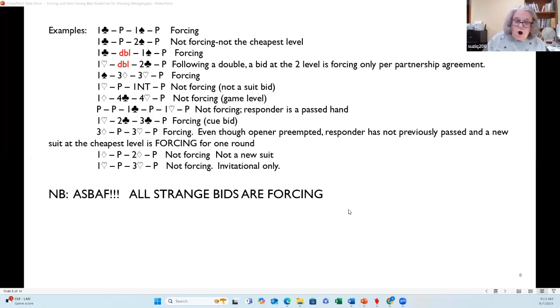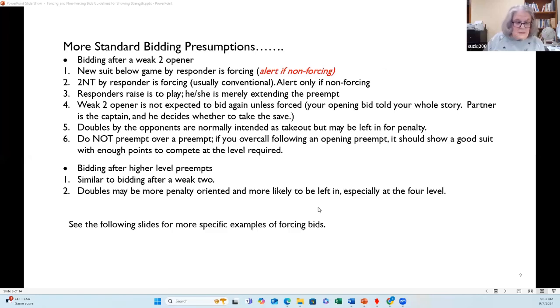And as I said, all strange bids are forcing. For goodness sake, don't pass your partner when you don't know what his bid means. Just make your most natural bid, and hopefully partner will clarify it a little bit later.